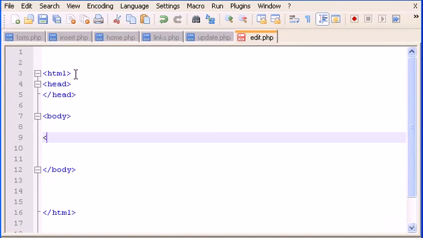And inside body let's type h3 and edit user like this, space, and now let's type PHP embedded in HTML code, to echo something.